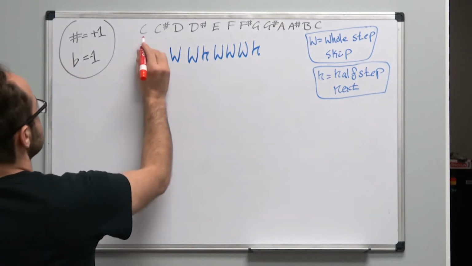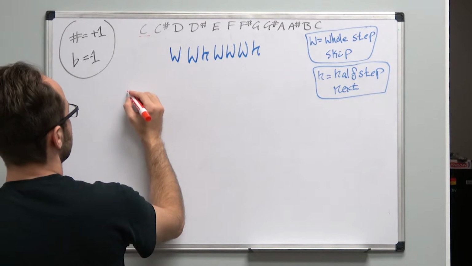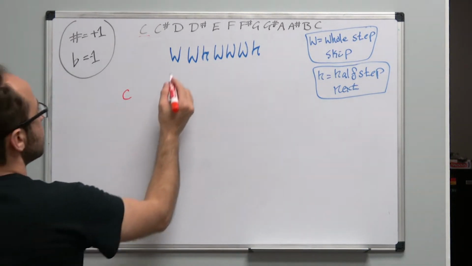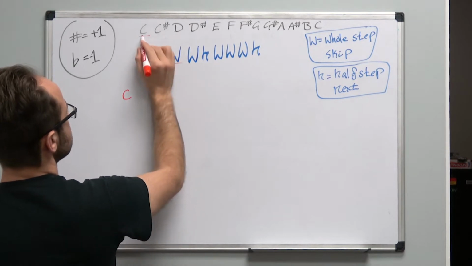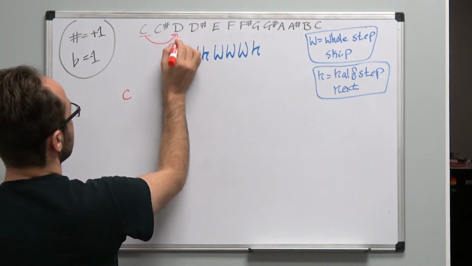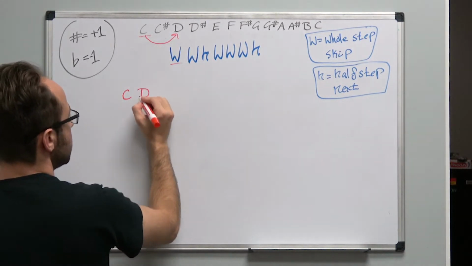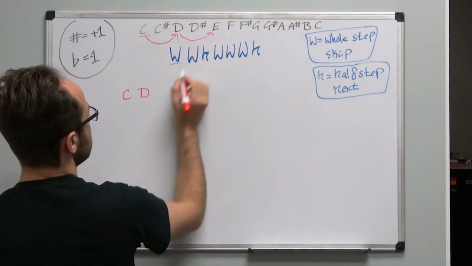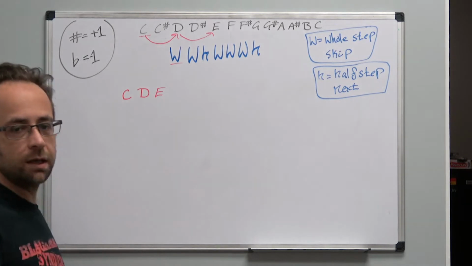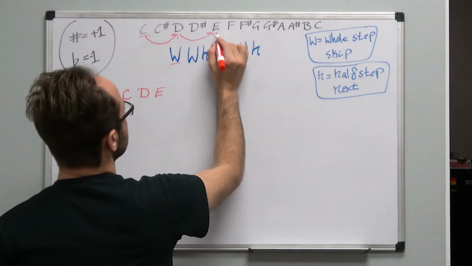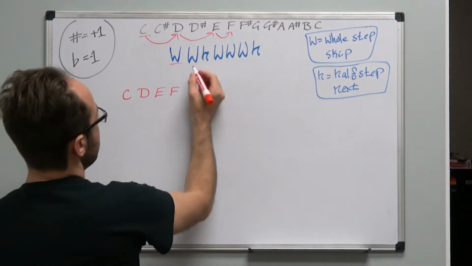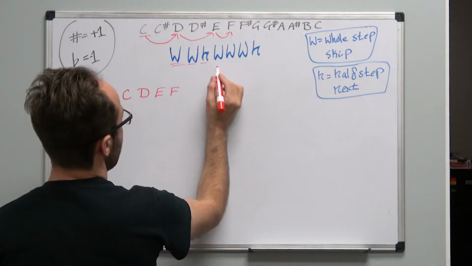So, we're going to start on C. C is the first note we're taking. Since we're starting there, it's just kind of a given. So, C, first thing we do is a whole step. From C, we do a whole step, and the next note in the scale is D. From D, we do another whole step. Next note of the scale is E. From E, we do a half step. We're on F. So we did a whole, whole, half.